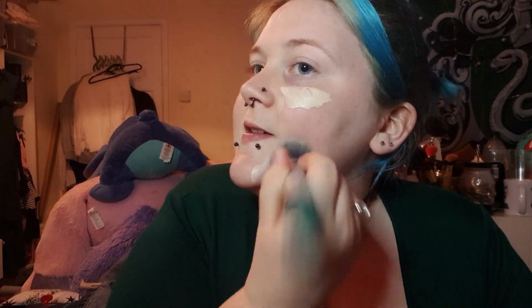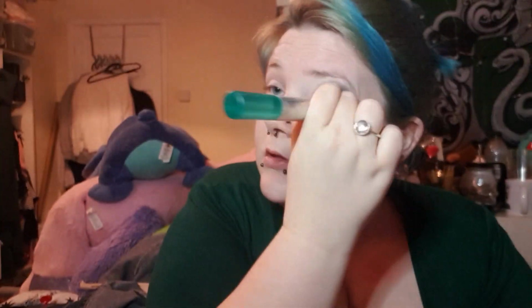You probably can't see because my light dries it out, but I'm really red at the moment. Probably can't see how red I am. Got quite nice skin as it is, so there's not going to be like, oh my god, look at that difference, because my skin's generally quite nice. Not to boast. I need a closer mirror.